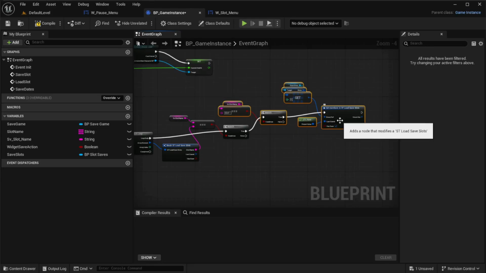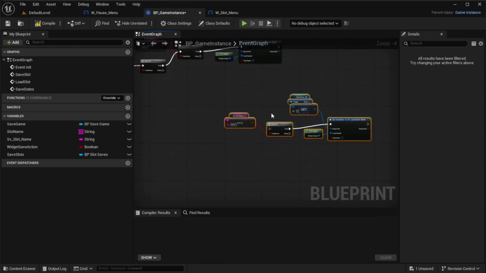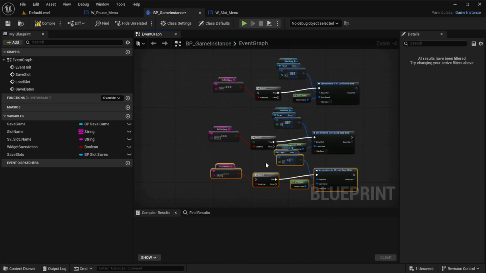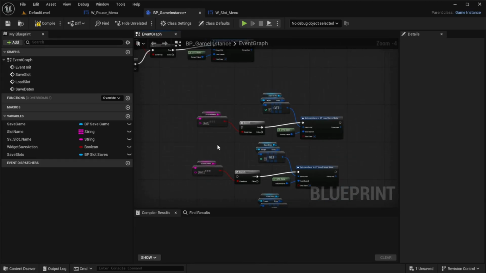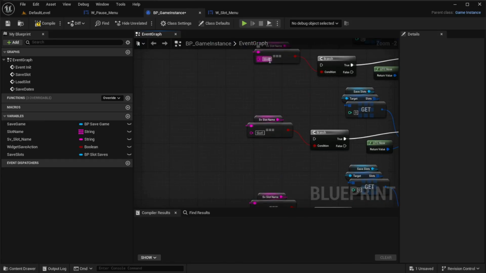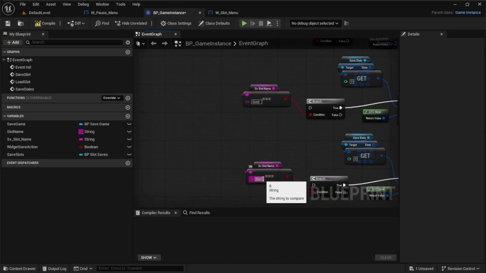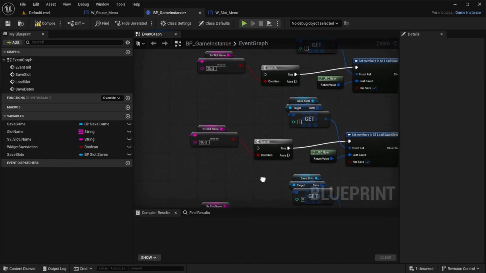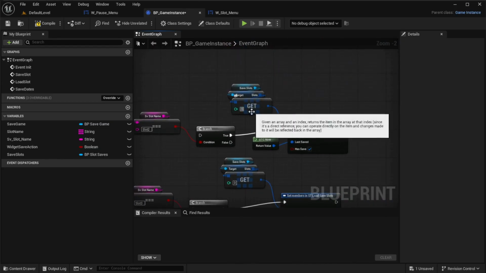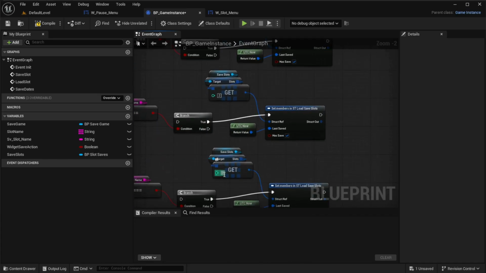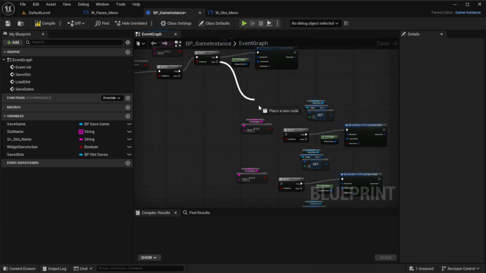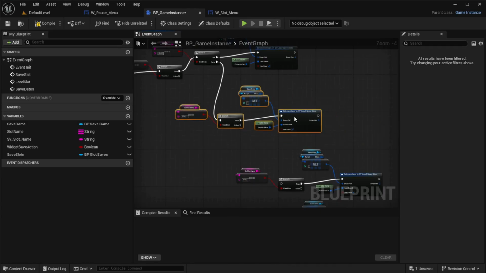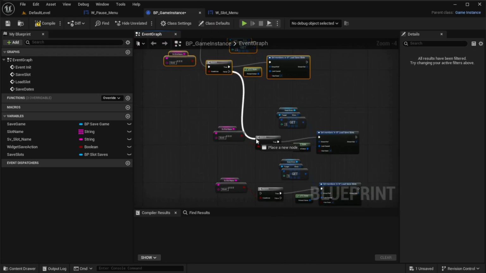Yes, that's it. Now in each set you'll have to go through the slots and change the comparisons there to slot 2, slot 3 and slot 4. Likewise in the get for the array indexes we'll have to change that to 1, 2 and 3. And then connect those through the branches. The false goes to the true in each case. And just move them up slightly, false to true.